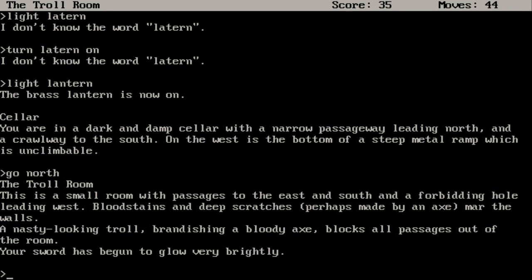The troll room. This is a small room with passages to the east and south and a forbidding hole leading west. Blood stains, and deep scratches, perhaps made by an axe, mar the walls. A nasty-looking troll brandishing a bloody axe blocks all passages out of the room. Your sword has begun to glow very brightly.